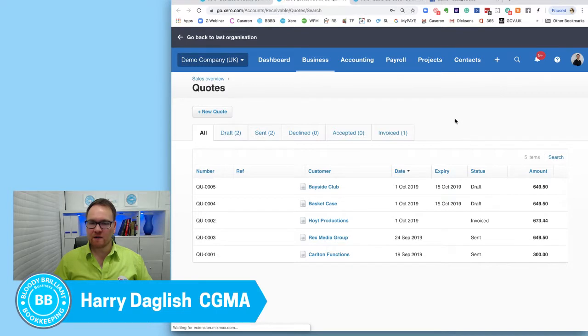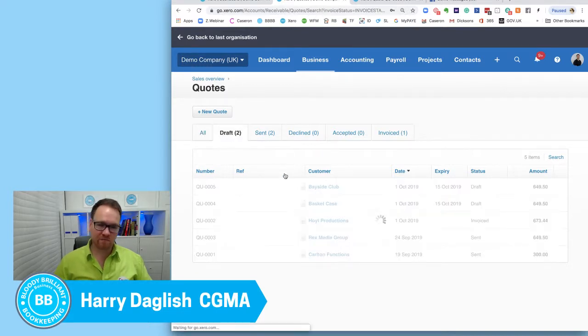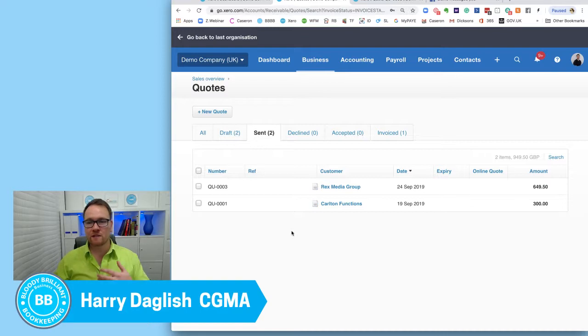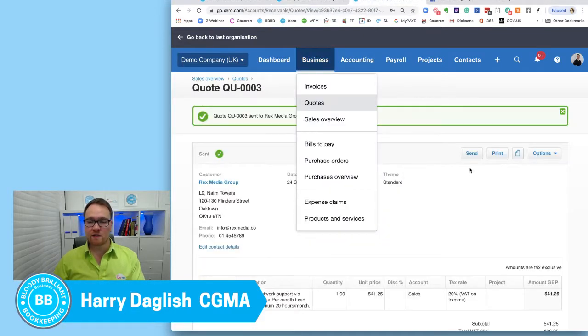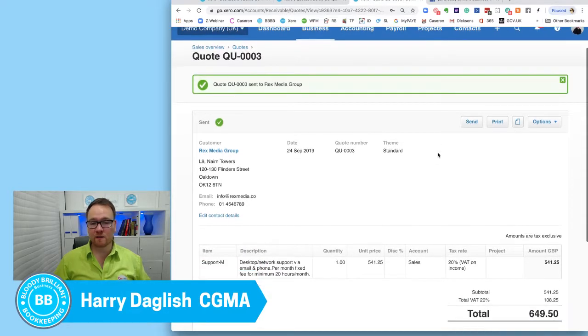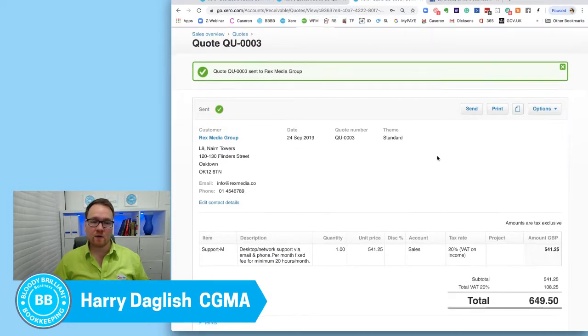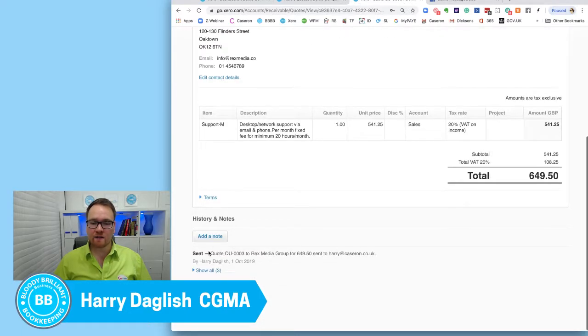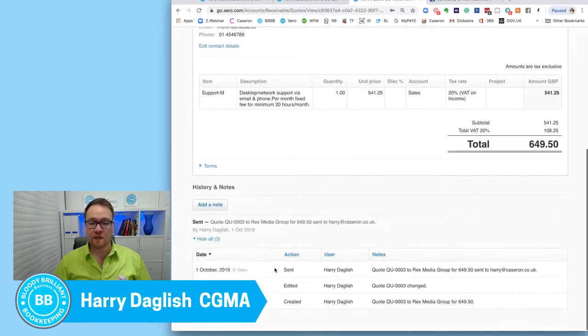Now, I have a various set of stages in my quote stage. I've just moved one from the draft stage to the sent stage. So it's moving along our process, and we can see how we're coming along with each of our quotes, which is helpful if you're management, because you want to see what's going on and understand where we are with various quotes. Very useful for pipeline management, because we can identify what's due to come in and where we are in the process.